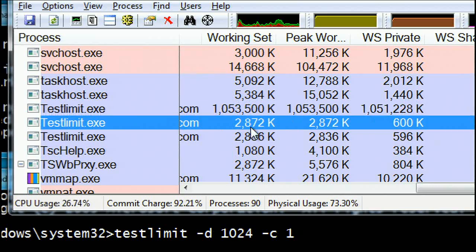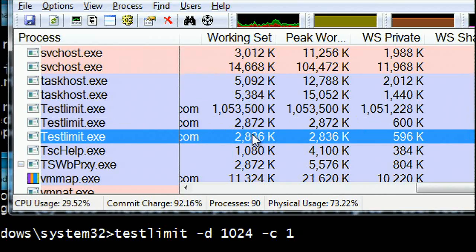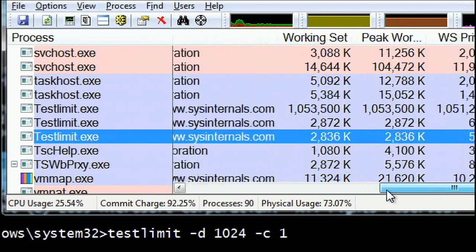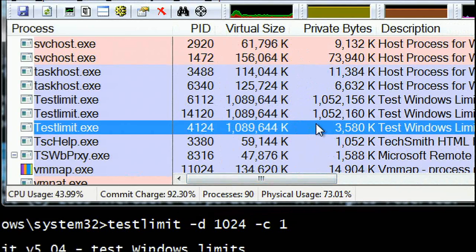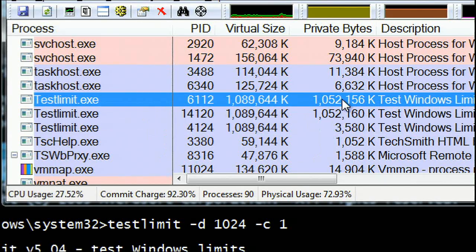Which one's the one that reserved memory, and which one's the one that committed memory? How many people vote for the bottom one is the one that reserved memory? How many people vote for the top one, that middle one, is the one that reserved memory? It's a trick question. You can't tell. Just wanted you to raise your hand. Yeah, the only way we could tell the difference, actually, is if we looked at how much they actually committed. Now you can tell the difference. Which one's the one that reserved? The bottom one. So this one reserved, this one committed and touched.